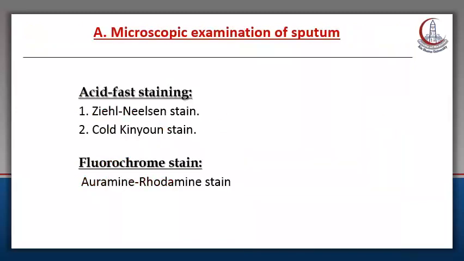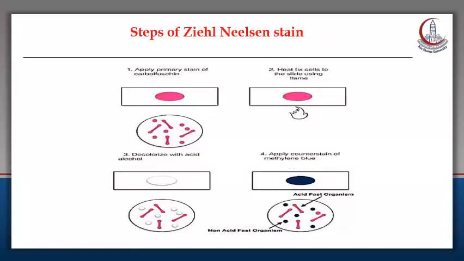As you should know, Mycobacterium tuberculosis, the bacteria causing pulmonary tuberculosis, can't be stained by gram stain, as it has a thick wall with high lipid content. So there are two different methods to stain these bacteria. First is the acid-fast staining with Ziehl-Neelsen stain or Kinyoun stain, and the other is fluorochrome stain, which is called auramine-rhodamine stain. We need to teach you about the steps of Ziehl-Neelsen staining.